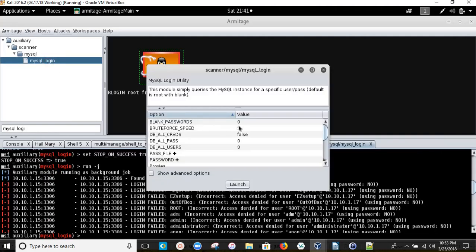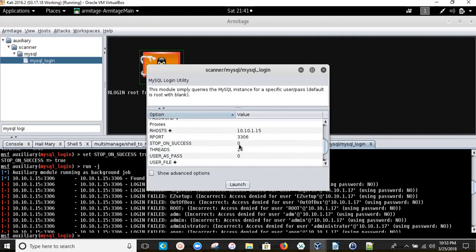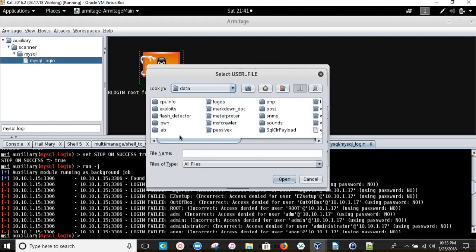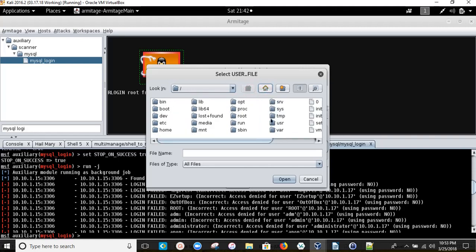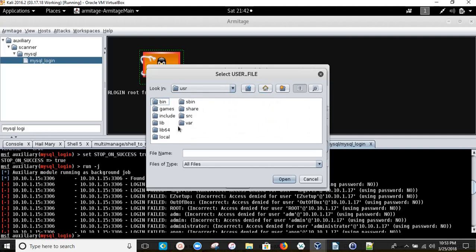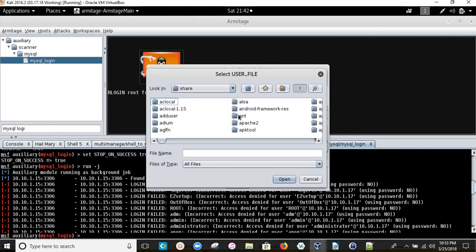So if I rerun this, with blank passwords, remember how I said stop on success? It stopped after the first success. Well, there is more than one account that can yield this, and we are more interested in the actual root account than the guest account.